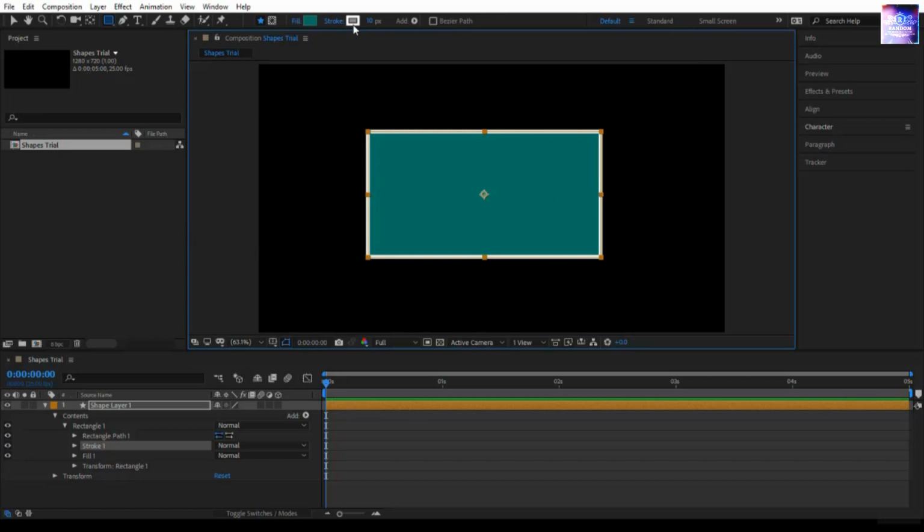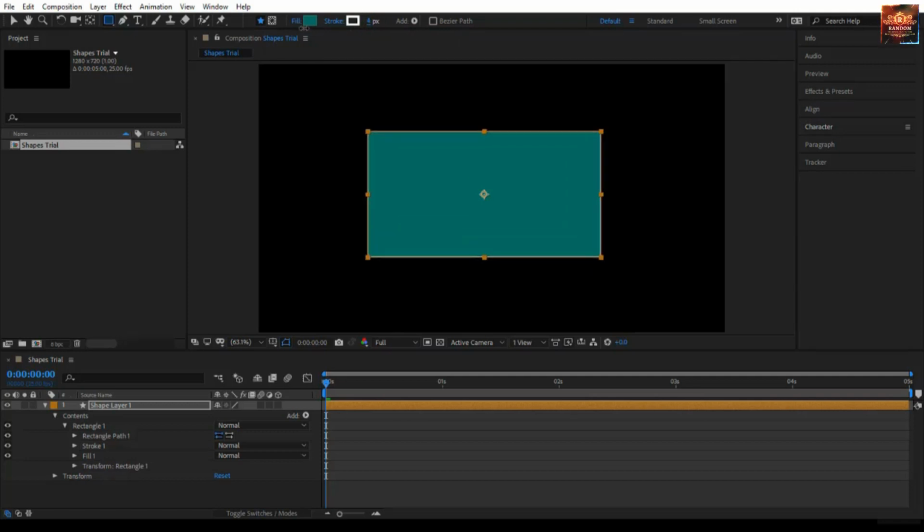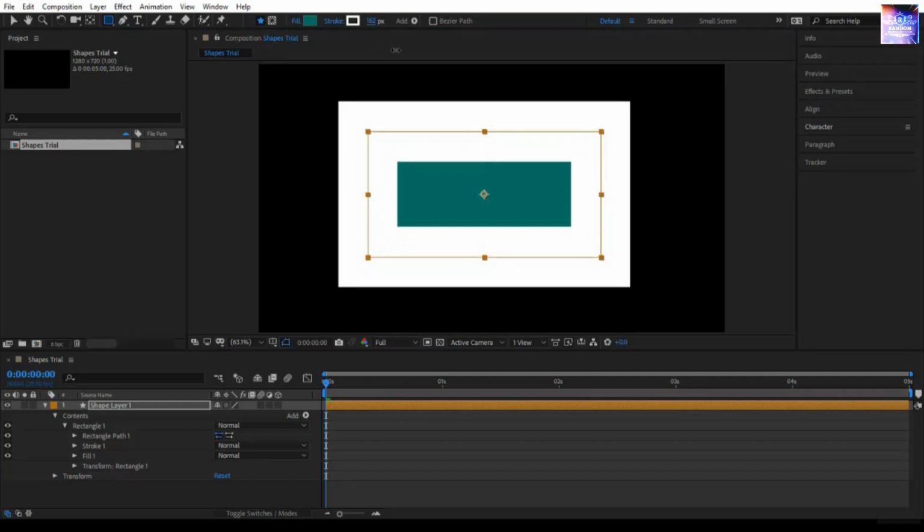Now we come to the stroke size. This is important. I'm going to make the size very big, or you can take it to 0 depending on what you want to do. Let's make it very big. Notice what's happening over here. This is an important concept now. You have the stroke, which is now, in our case, for example, 160. But also, you have the bounding box over here. This is the bounding box of the layer.